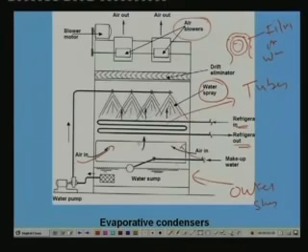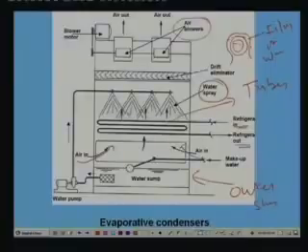Air flows first over the refrigerant tubing, then it comes in contact with the water spray. When air comes in contact with the water spray, there will be some evaporative cooling. That means, if the air is not saturated, then some water from the water spray evaporates. That means you have heat transfer both latent as well as sensible from the water. So, as a result the water temperature drops. The water finally that is coming onto the tube surface of the refrigerant has a temperature lower than that of the dry bulb temperature of air. In fact, it will be closer to the wet bulb temperature of the air.